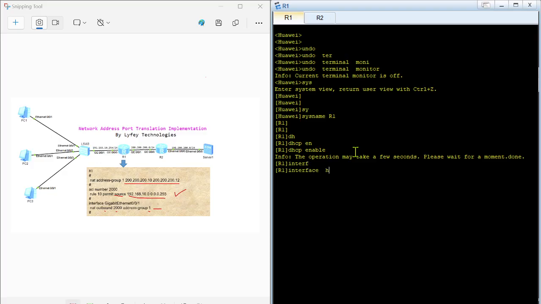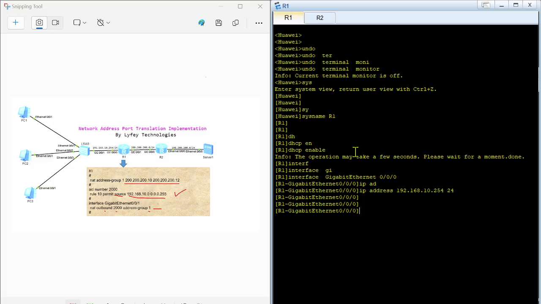So interface GigabitEthernet 0/0/0, I'll assign it an IP address of 192.168.10.254, mask is 24. That is it. And I'll use the command dhcp select interface. So this router will now be able to assign IP addresses to the PCs.